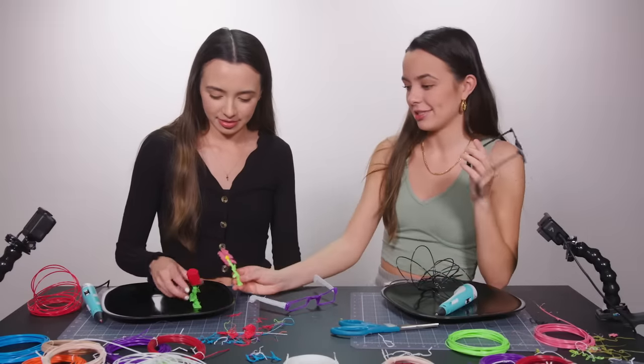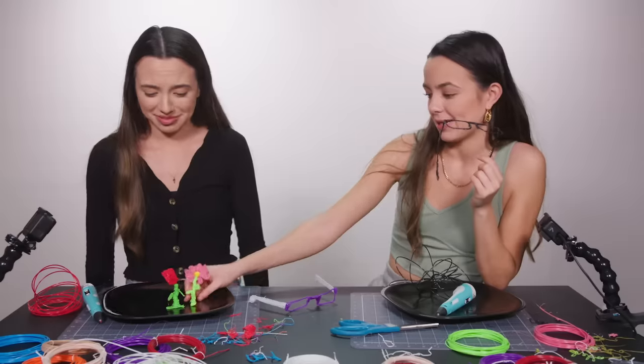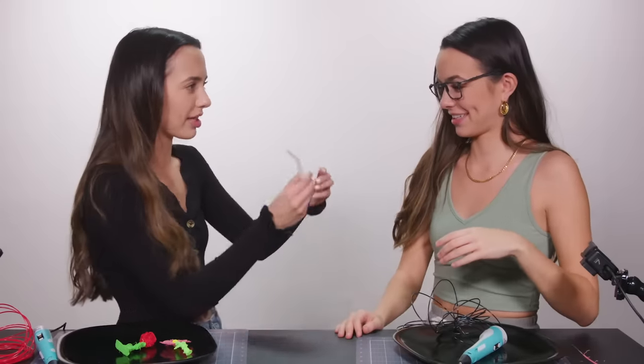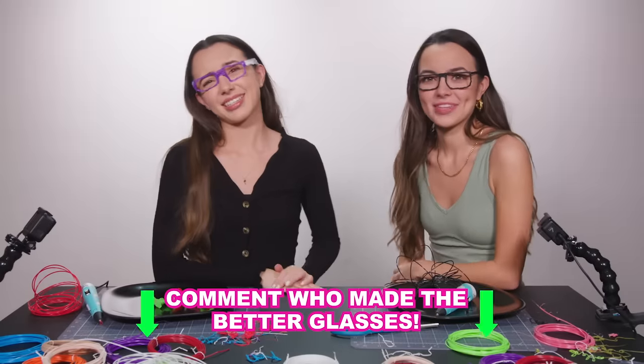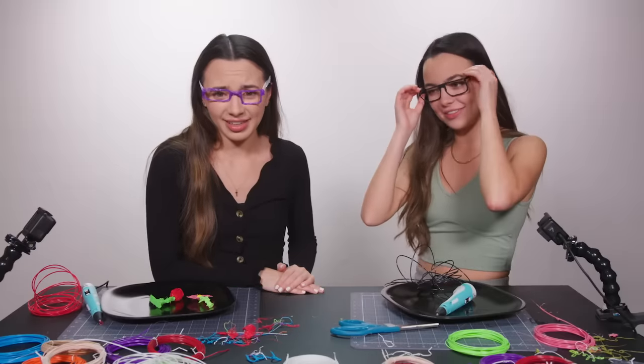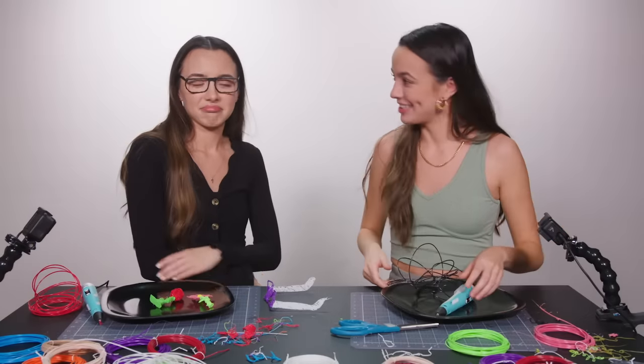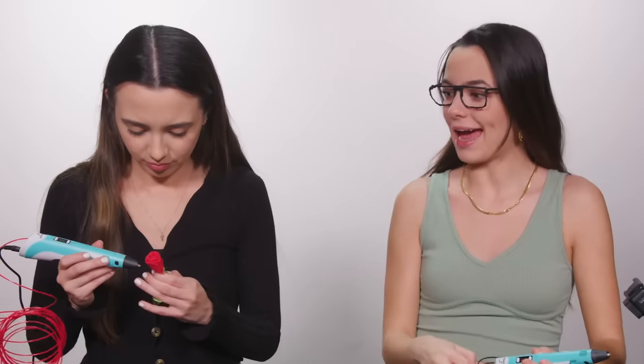I feel like it's better than my flower. My flower stands. Mine doesn't. Here's my glasses — have you tried them on yet? How do they look? Better than mine! What happened to yours? They've always been like this. Comment down below whose glasses you think are better. Obviously mine. Here, try these ones on — they're like sturdy too. I did a really good job with mine! I think your nose is crooked. These are bad! I'm proud of myself!